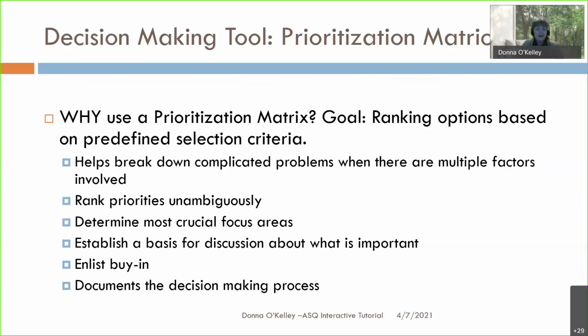The benefit is it helps to break down a complicated problem where there are multiple factors involved, where you have to make a decision or pick the best solution. Whether that is, I've got an example here in a minute, buying a new car, or choosing a graduate school, or you have multiple job offers, congratulations, and you need to pick a place that you're going to spend a majority of your career. A lot of other things.